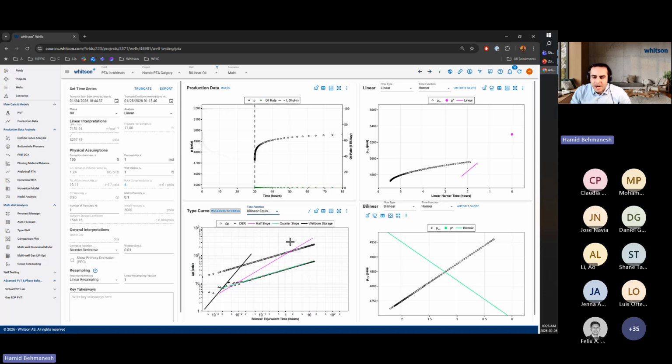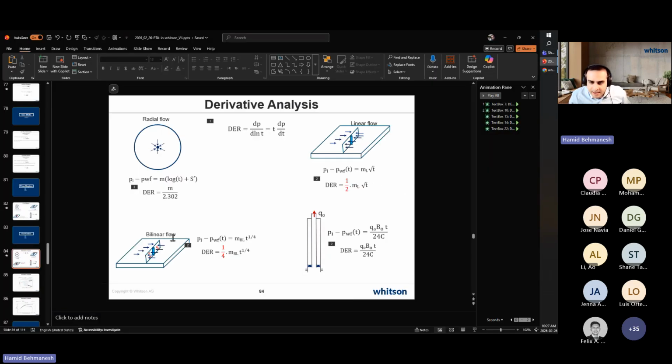You need to practice both of these. And once you practice both, the data may not change by much if you transfer between different time functions. So at least from this interpretation of the derivative, if I'm bilinear, when I plot the log of the derivative versus the log of this one, this is the quarter slope line that shows up in the data, right? And how it is connected.